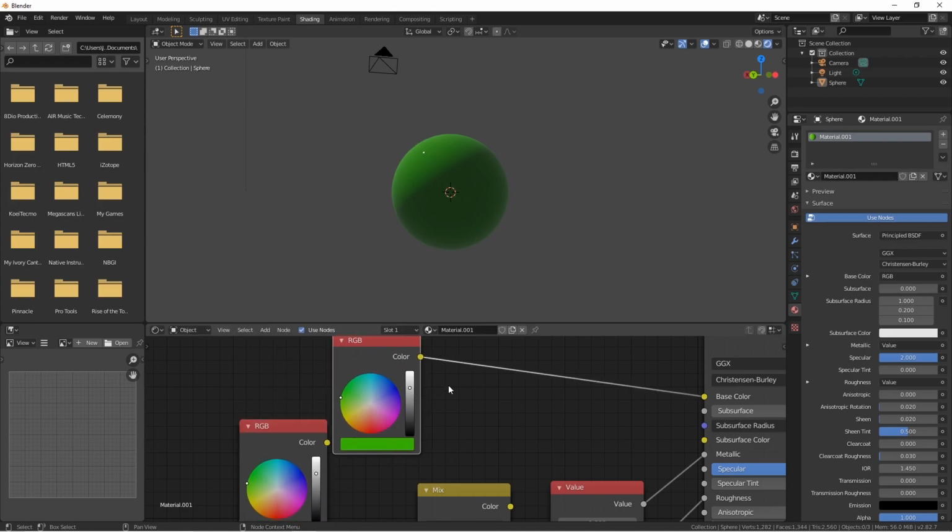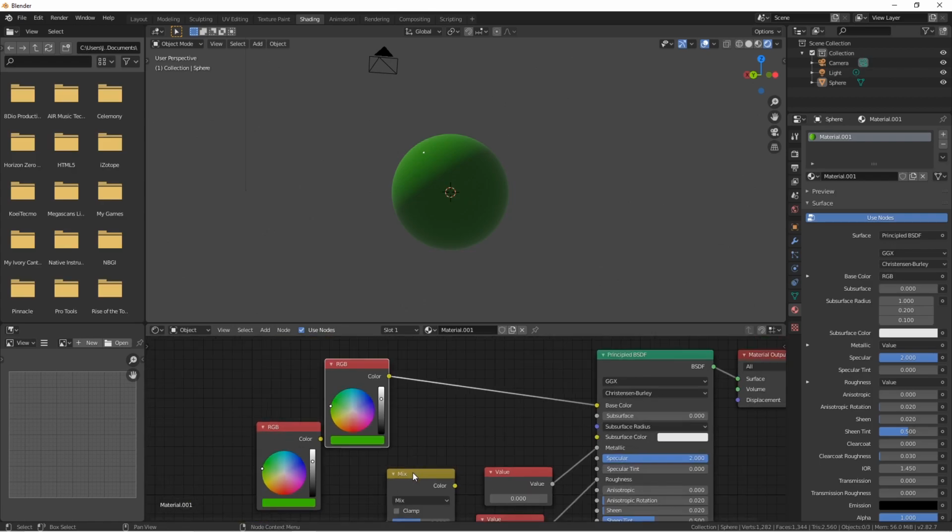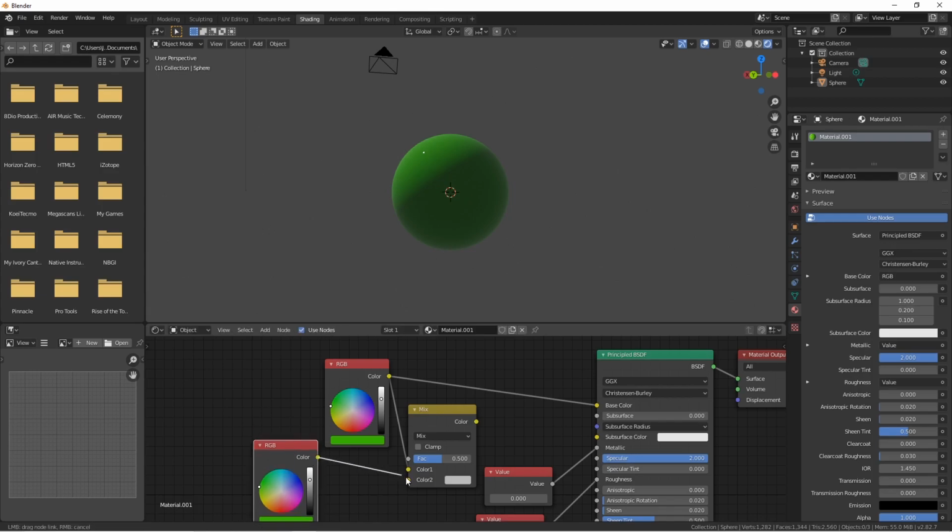Now if we scroll out a little bit, bring the mix in here, and plug this into the top, I got that one plugged into the top right here, and I plugged this one into that one right there. Now they're the same color. Let's make sure we fix that after I plug it in, so let's change it to a blue or something like that.